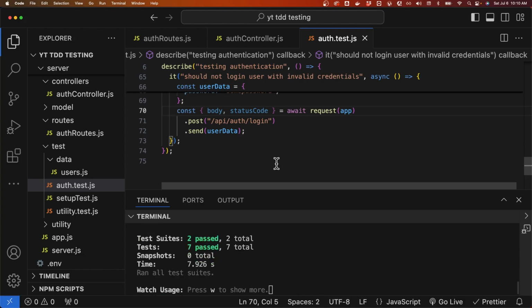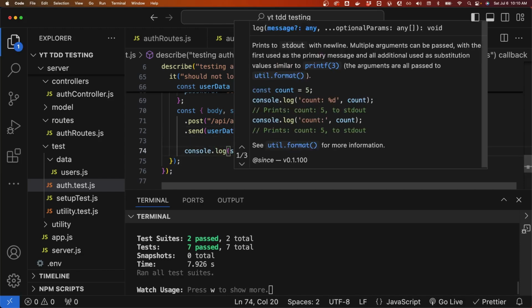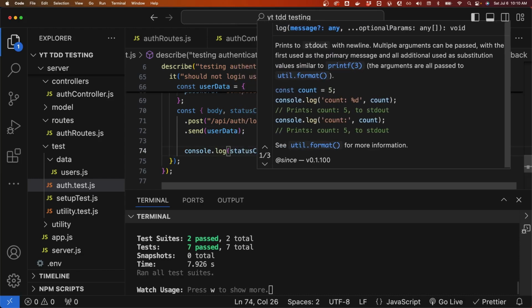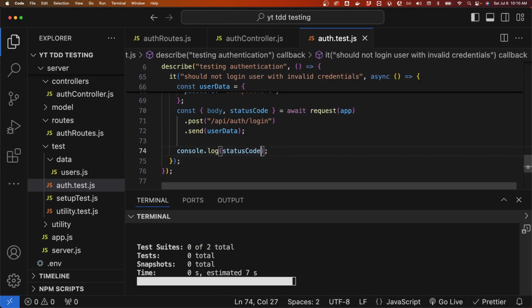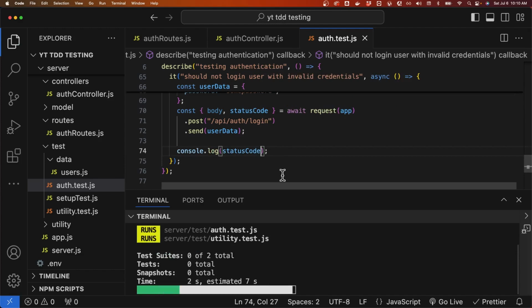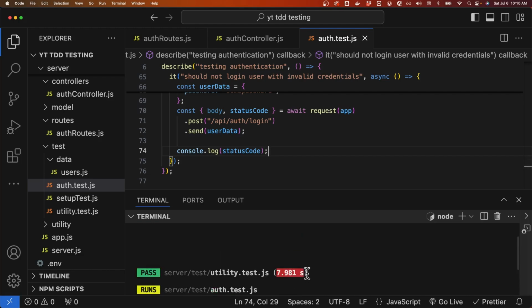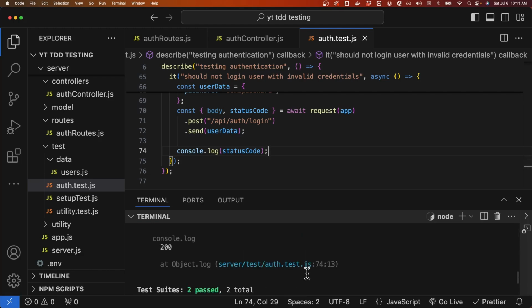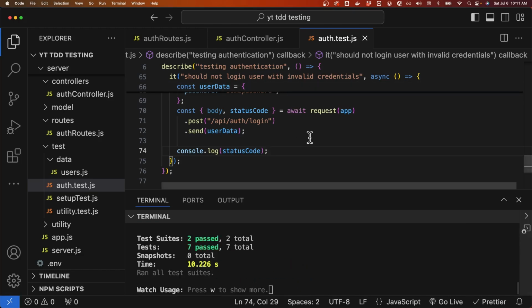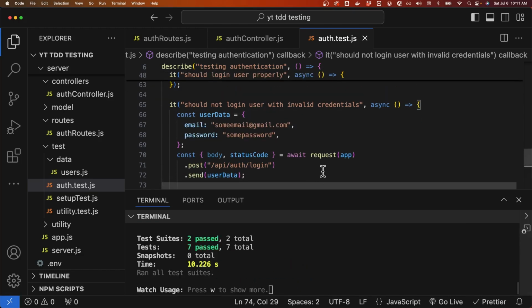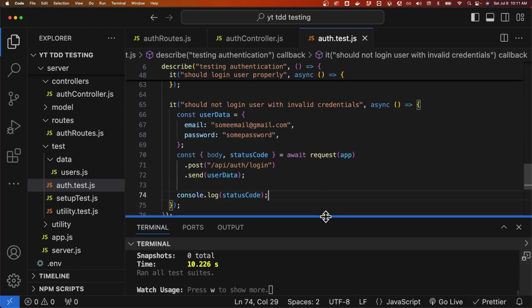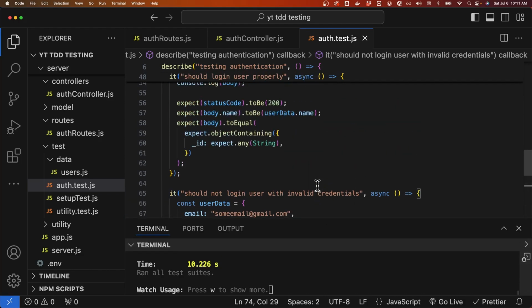So let's check our code. First of all, let's check the status code. If you check the console log status code, that should give us a 404 or 400 thereabout, I think, because that's invalid. Oh, we still get the 200, because the endpoint is still there, but inside the body we did not set the status code for that yet.